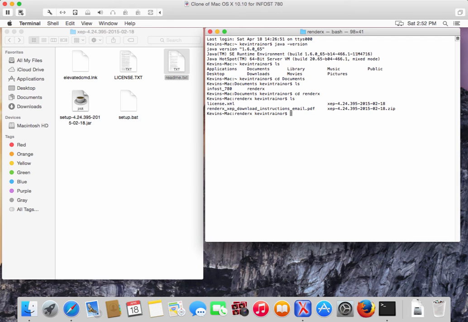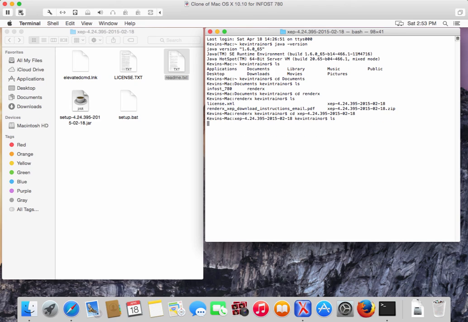So what we want to do is change directory to this name that's the same as the zip file. And I'm just going to highlight this because I can, and press Command C. And then down on the command line, I'm going to type cd space and then a Command V. Okay, so that's going to change my directory to that directory name.